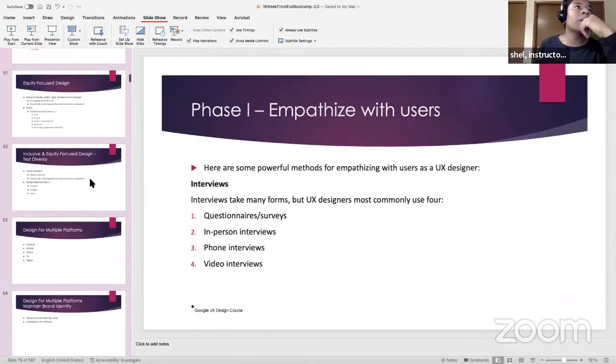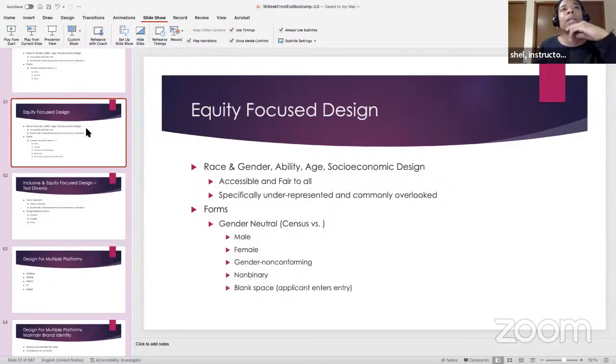Yes. So during our interviewing process, when we're focusing on equity focused design, when we're selecting our group of people, that's where the equity focus comes in. When you're selecting people for testing and for interviewing, we're making sure that it's equity focused.